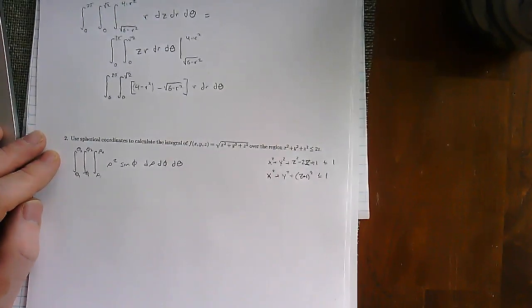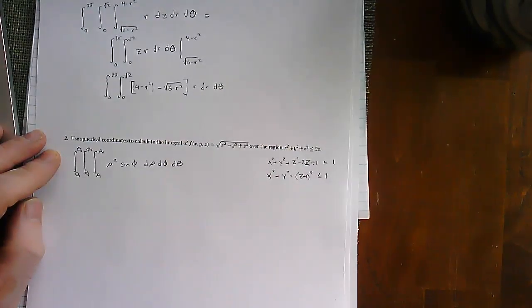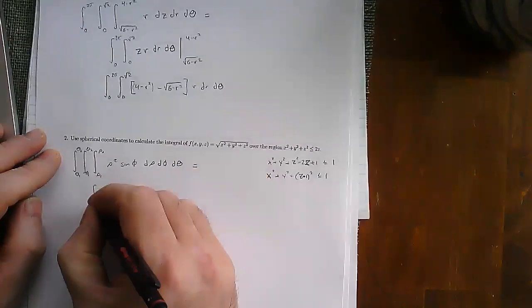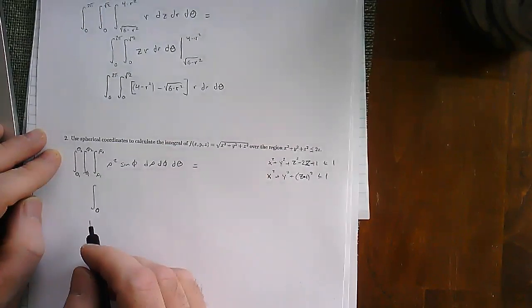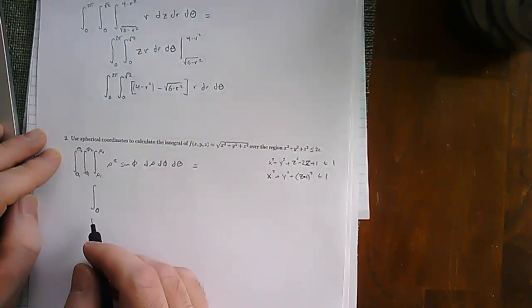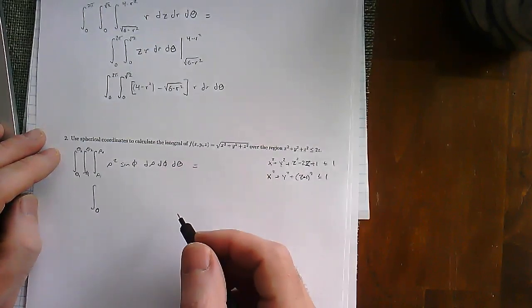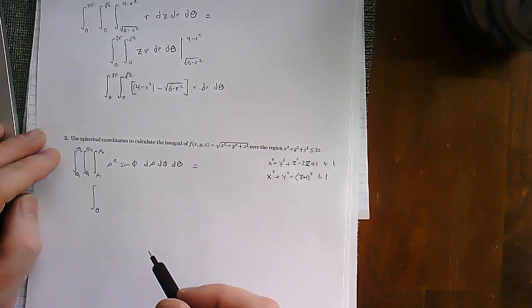All right, well, let's take a look at rho first of all. So rho is going to vary. Rho is the distance from the origin. So rho's minimum value would be 0, right? And its maximum value can be given just by looking at a little bit of geometry here. Right? What we want to do is potentially write this in terms of phi here.